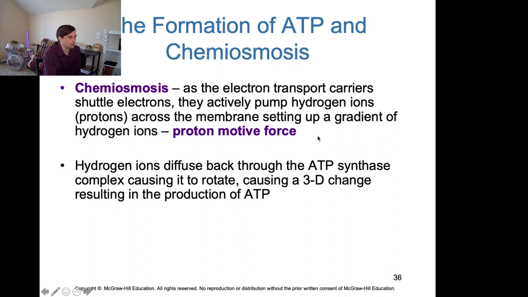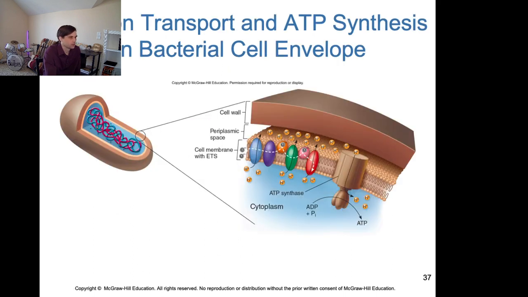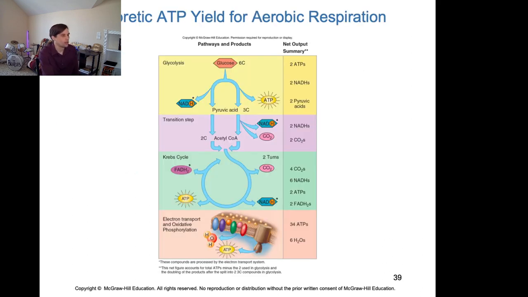So this is essentially how bacteria do it. It all takes place in their cell membrane between the cell wall and the periplasmic space. It's essentially the same kind of concept, just a little more simplified. And they use the same spinning little ATP synthase concept here, just a little more simplified version. So in theory, we get 38 ATP, or 36, somewhere around in there, and about 6 water molecules. So if you do that, you get water vapor, and that's what that is.